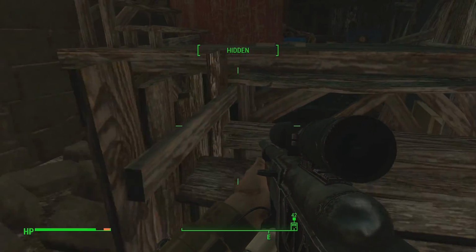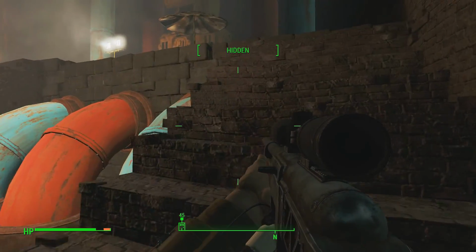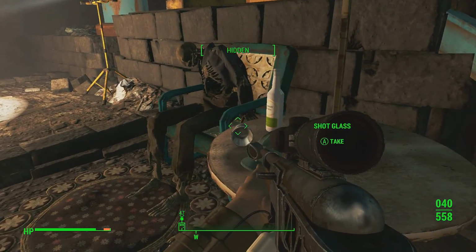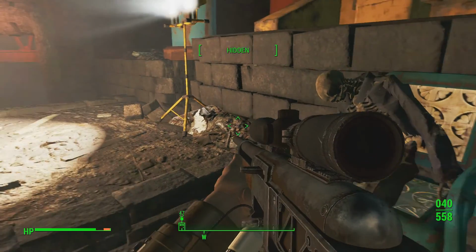This guy just jumped down from nowhere, and it was annoying because he got the jump on me, so my sneak attack didn't do as much damage. And this guy's just chilling out here. I kind of want to find out what happened to this detective as well. So I'm gonna take this mining helmet. I wonder what this mining helmet would do.